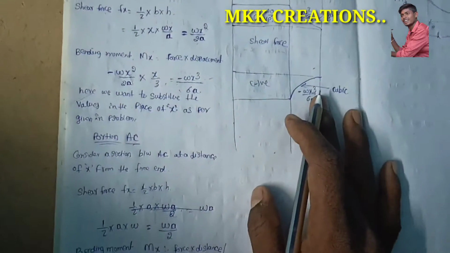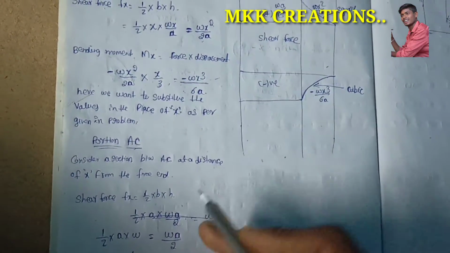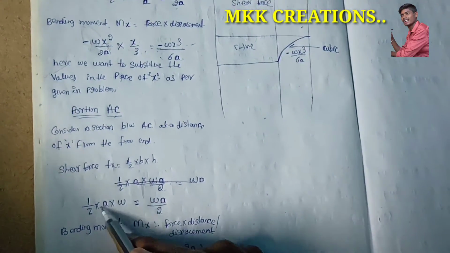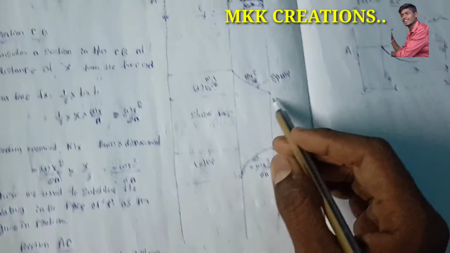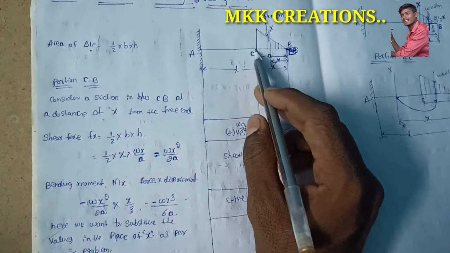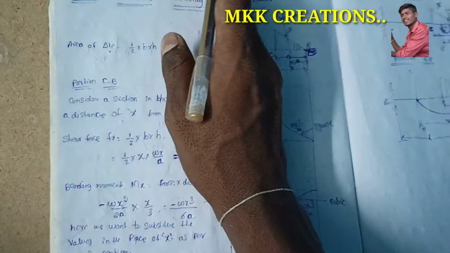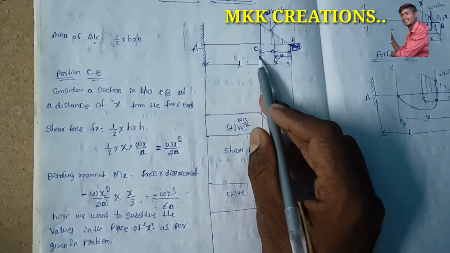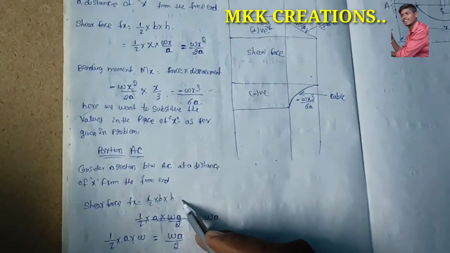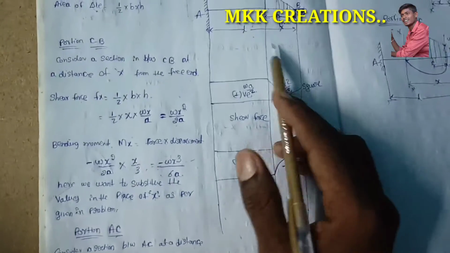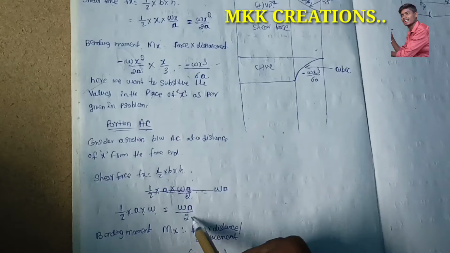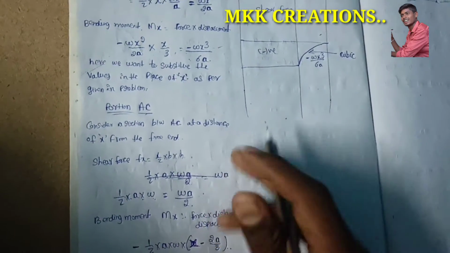So now what is the shear force here? Shear force is also half into base into height only here also. So according to that we want to write here half into base. Base is what? A. See here, A is our base. Total load acting base. Total triangle we are considering now. Portion AC, at that time this all will come. For that A is the base and height is what? W is the height. See, only W is acting here now. So that becomes WA by 2. That means WA by 2 becomes the shear force.